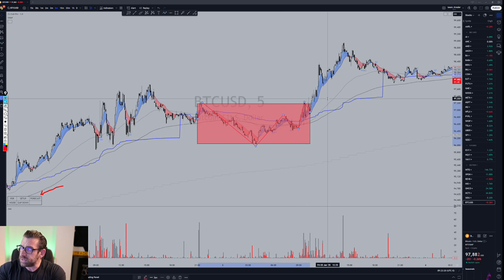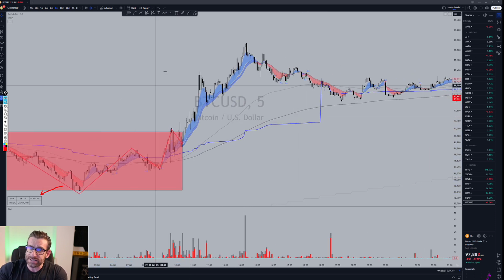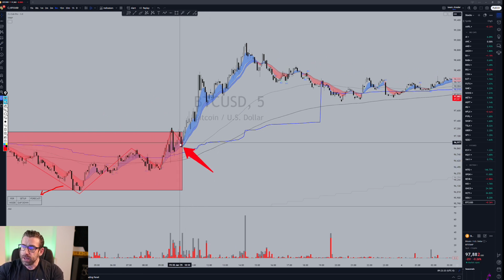From this moment, I can start looking to buy dips. Also, I'm getting out of this trading range. So when the price aligns, like in this case, with the trend formed, and it dips and forms a bullish candle on a 5-minute chart like this over here, then I'm going to buy the next bar with volume. You see over here that the volume stays on the first candle, volume on the second one. I'm looking to buy over here.